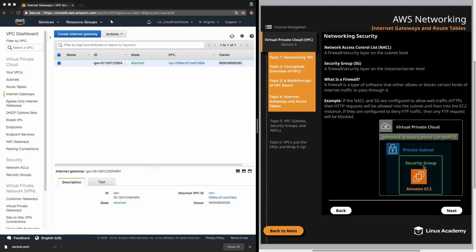Security groups are also another type of firewall. The security group applies more so at the instance layer, or at the network adapter for the instance. This allows us to say, if we have multiple instances within the same subnet that actually need different levels of access, that communication might be allowed in through the NACL, but it's not allowed in through the security group. So it's like having two sets of doors.